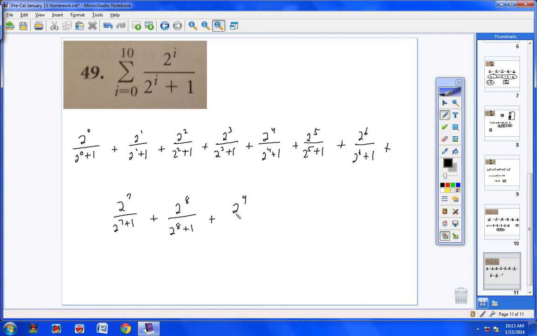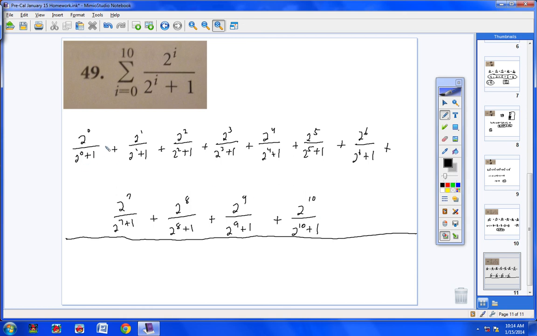If I would have seen it, I probably wouldn't have given it to you if I would have noticed this. It's just like busy work to me, but that's fine. I think one thing they might be testing you on is to make sure you don't do this. Some students would look at this and say, oh, 2 to the 0, 2 to the 0, cross them off. 2 to the 1, 2 to the 1, and cross them off. 2 squared, cross them off. And you cannot do that. You cannot, because there's 2 terms in the bottom. So that might be one reason they gave this to you.